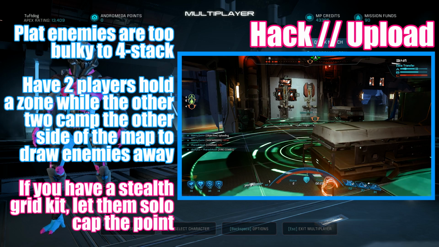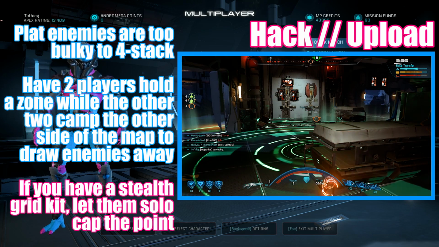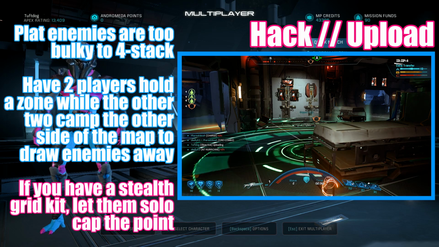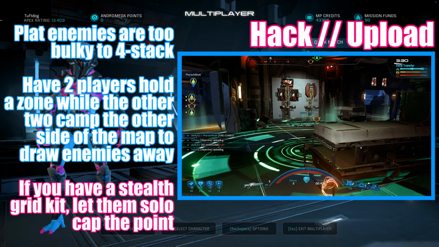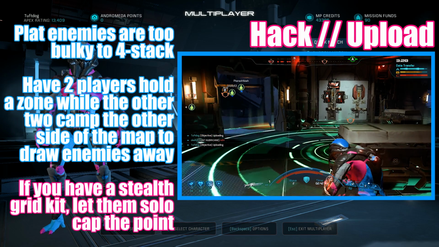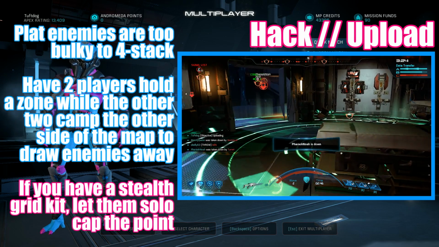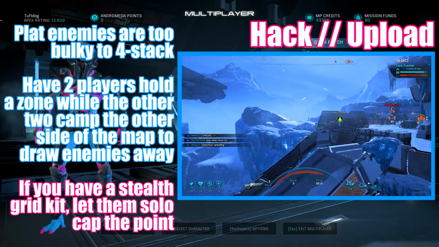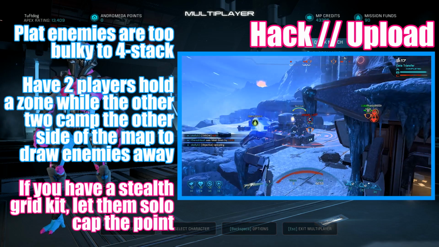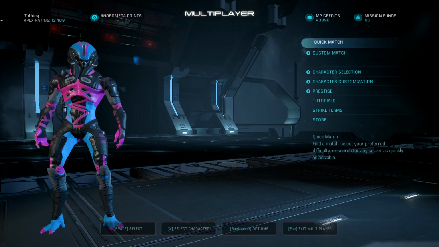If you have an infiltrator on your team, let them solo cap points. Enemies aren't drawn to the objectives, but rather to player presence. When you're cloaked, you're cloaked from that magnetism. So if you've seen the video that I recently posted about this, then you know just how easy it is to stealth cap objectives. Theoretically, it's not as fast due to player numbers boosting completion speed, but it often ends up being faster and more reliable in actuality because you're not having cap progress constantly interrupted by enemies rushing you.